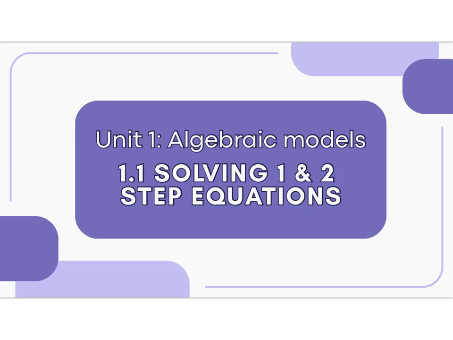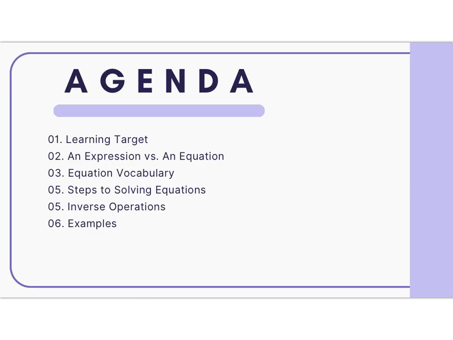This is the first video in algebraic models, and it is over solving 1 and 2-step equations. So first in this video, we're going to talk about the difference between an expression and an equation. We're going to go over some equation vocabulary, steps to solve an equation, what inverse operations are, and then we will do some examples.